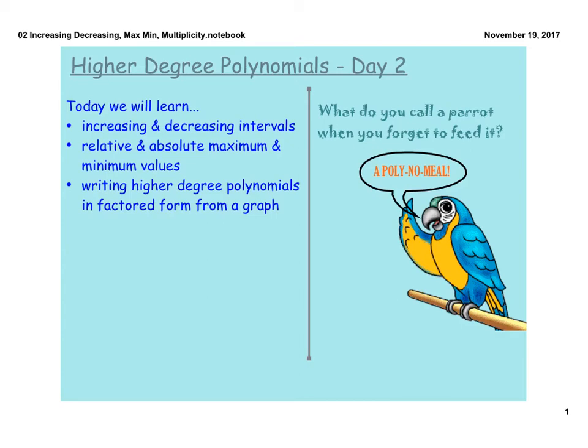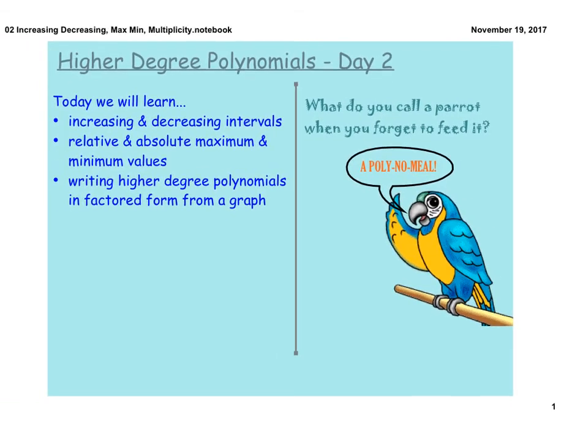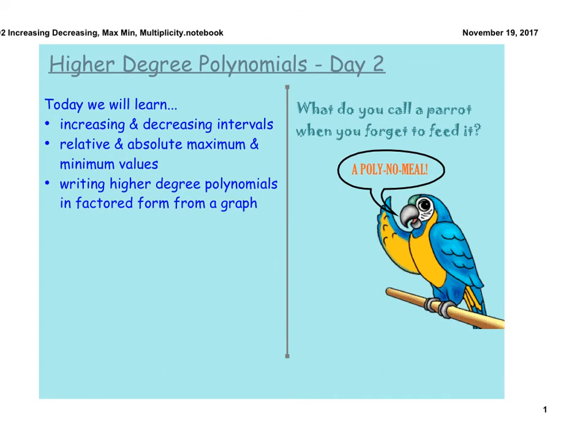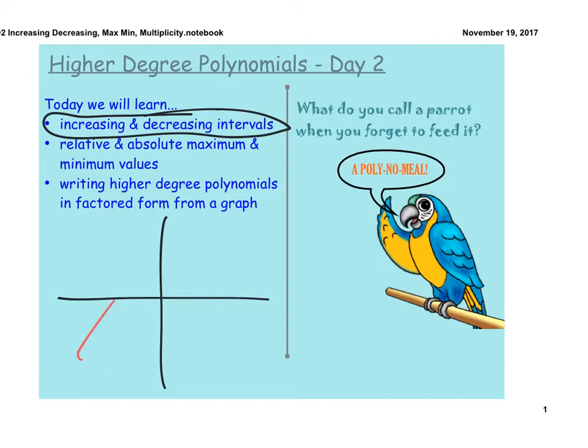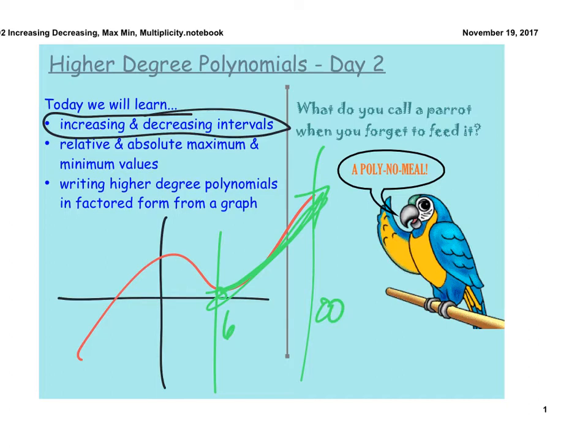So here's what we're going to learn. We're going to learn about how to describe where a function is increasing or decreasing. Like, for example, let's say I have this function. I know it's rising from here in this little zone, but how do you describe that? On a test, how would you say it's increasing in this interval from here to here? Well, let's say that this is at 6 and it keeps rising forever, so we'd say this is like infinity. You'd say it's from 6 to infinity. All right, so that's the basics of that.